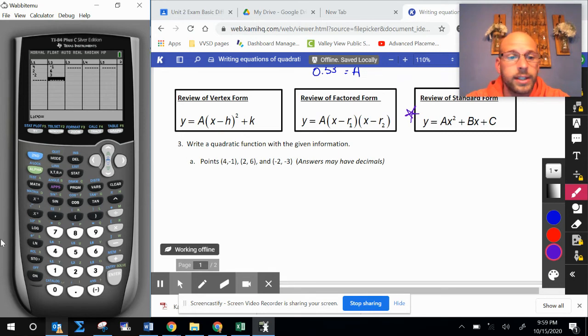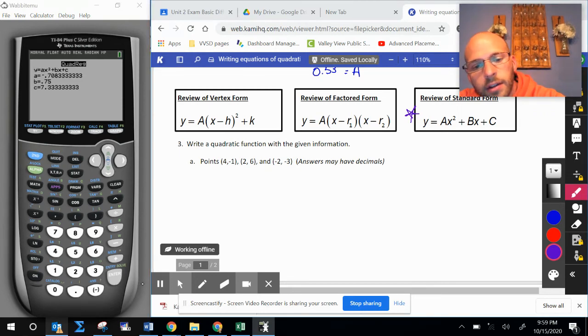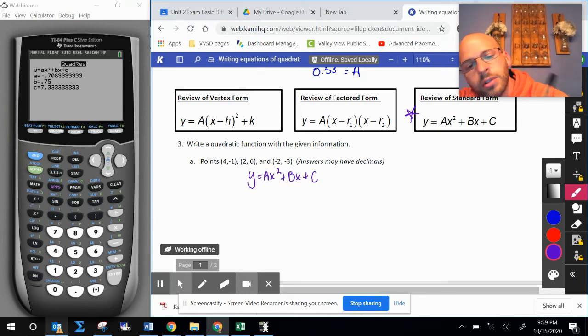Now, once I get those coordinates into my calculator, you can click Stat, and I'm going to hit the right arrow key. I want to go to the Calculate menu, and we're going to go down to number 5, Quadratic Regression. And when I press Enter on that, a little menu pops up. Just make sure L1 and L2 are your lists. Go down to the bottom where it says Calculate. And if you calculate, you get the standard form equation, and it gives you the A, B, and C values that it wants you to use.